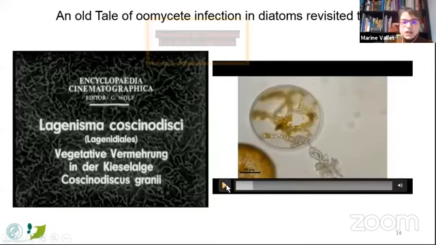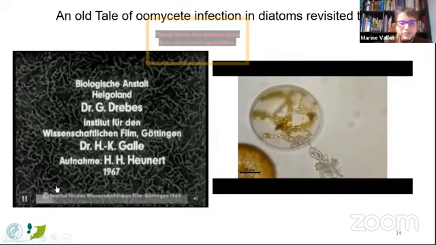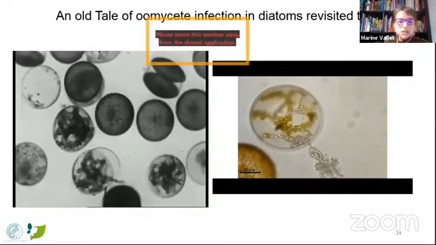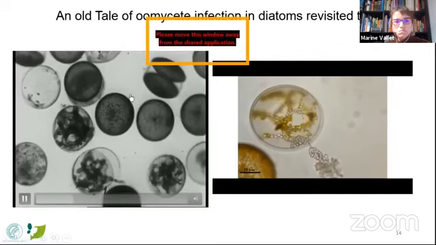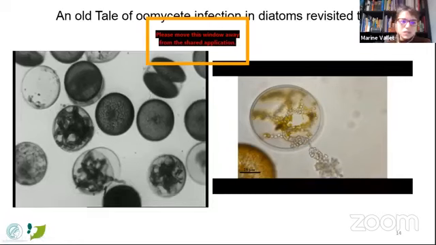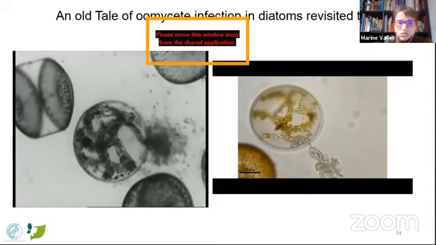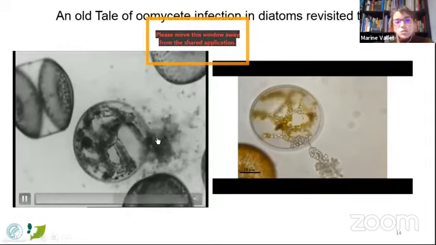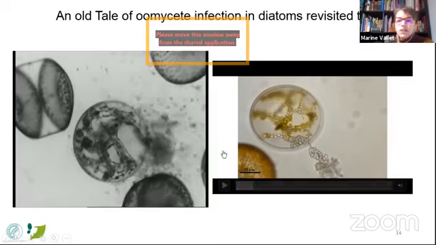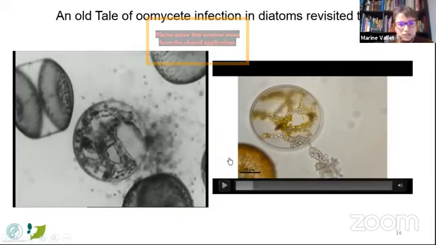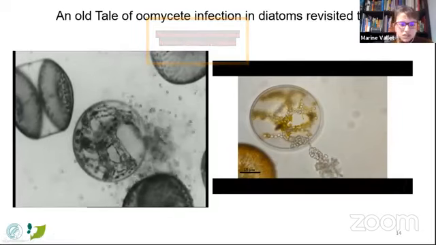So this video actually shows the infection of a diatom, Coccinodiscus. This is a widespread diatom that we can find in many oceans. Maybe you have already seen it close to you, at your place, if you take a sample under the microscope. And what you're seeing is the last stage, the release of the zoospores. Once again, it looks quite different from what happened before with the dinoflagellate, because it's an oomycete in this case.